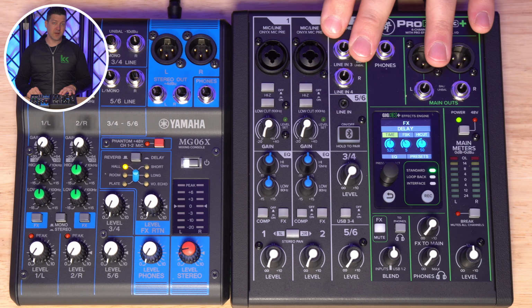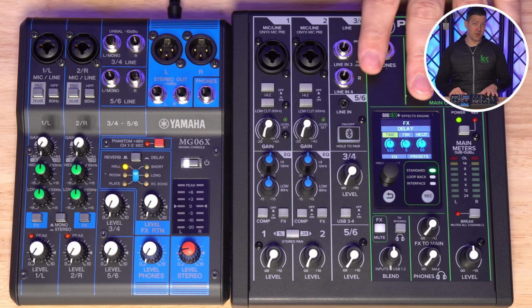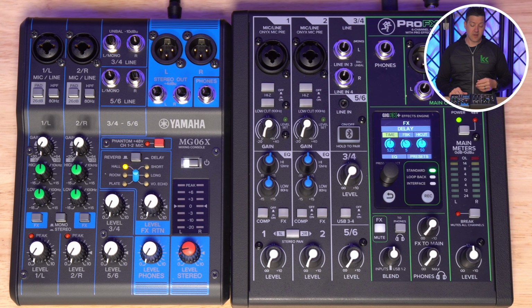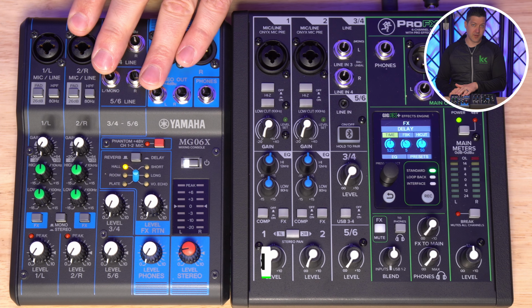There's a USB output, and this offers a whole bunch of different connectivity that the Yamaha doesn't. You can record the main stereo output through USB on your computer, and you can send 4 different channels of USB into your audio mixer. 2 of those channels can come into a blend knob. The Yamaha doesn't have a blend knob.